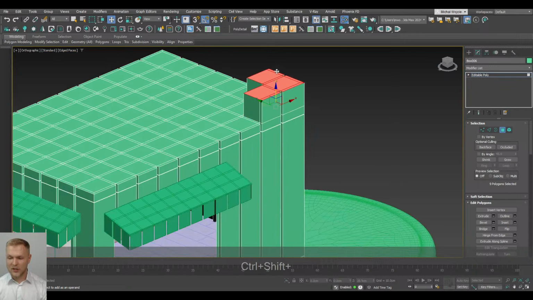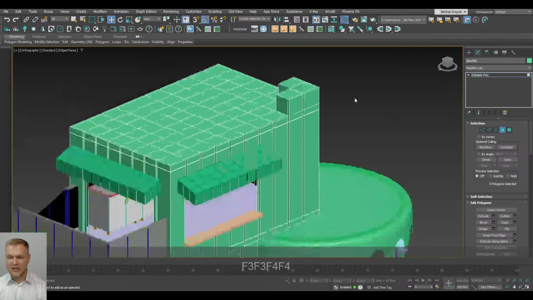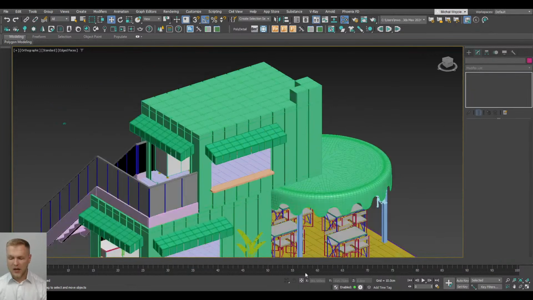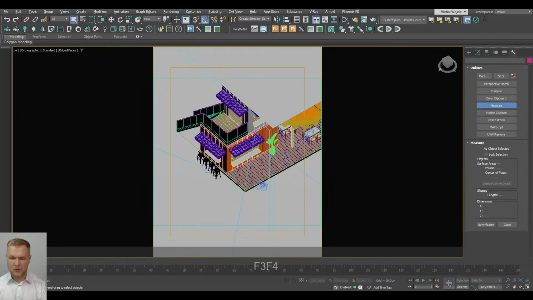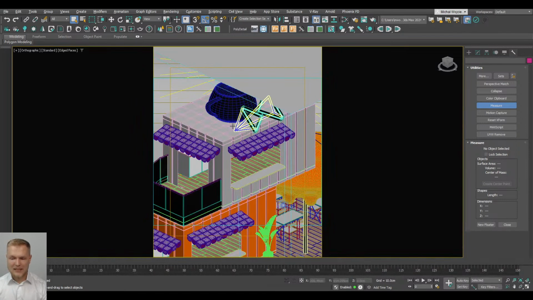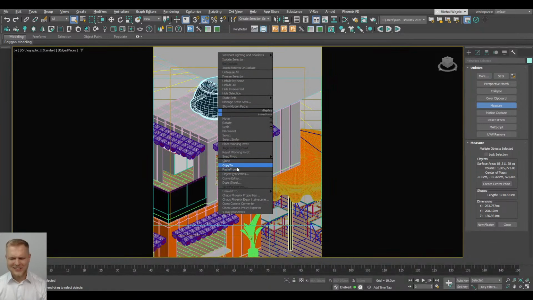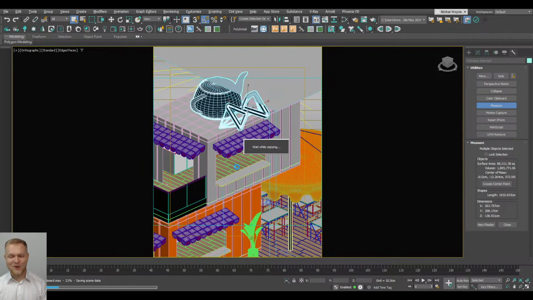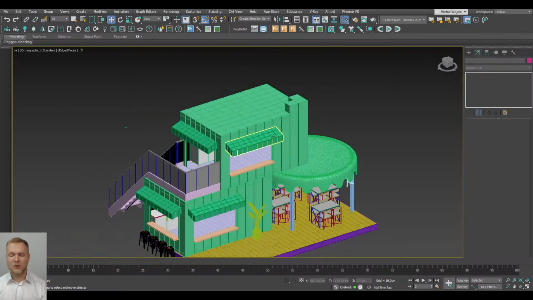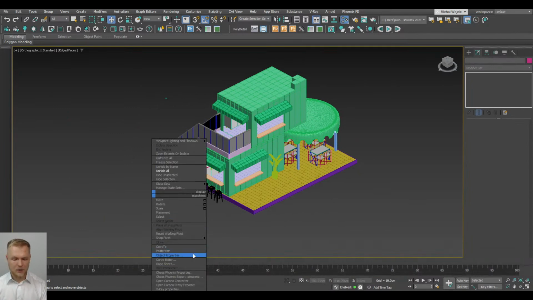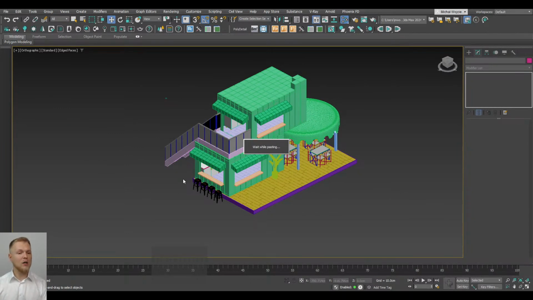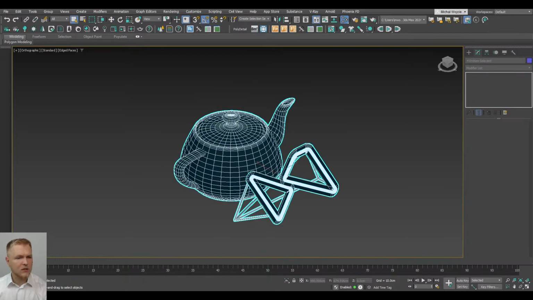So let's just stretch this out to add a little bit of detail that's going to be just for fun. And this is the last thing I'm going to be copying from my main scene, just the logo and the neon sign and this teapot. The teapot is the default object in 3ds Max, so there's no secret to it, there's no special sauce behind it. It's just a simple teapot that I don't want to recreate because it's going to save us a little bit of time. Paste from.